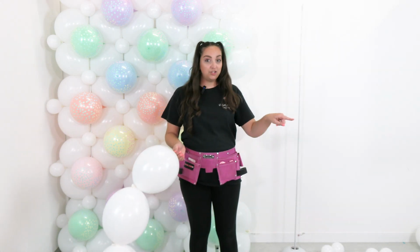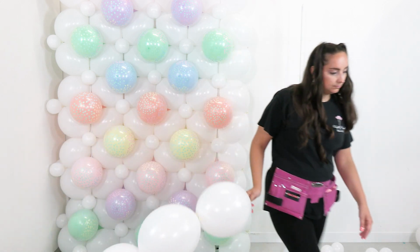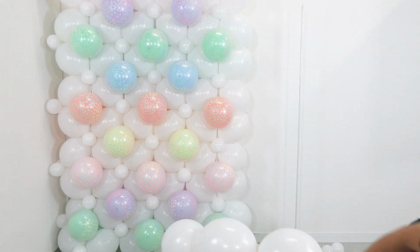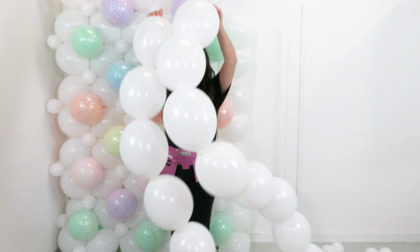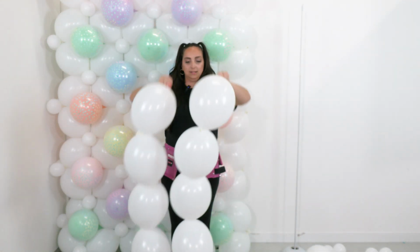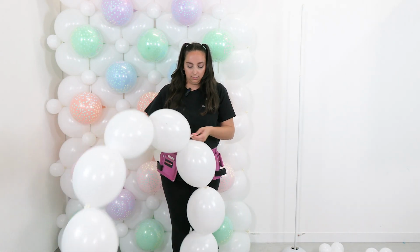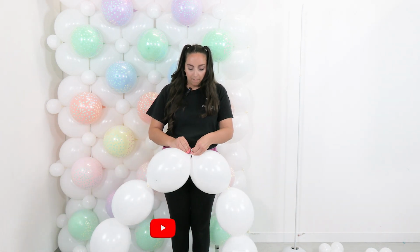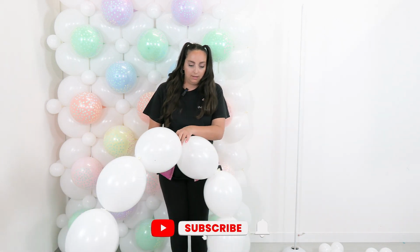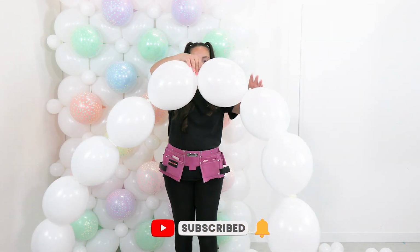We want another chain, tie them together, so we've got 2 chains. Like this, tied together, nice and tight. I tie it a couple of times. So now we have 2 equal sides like that.